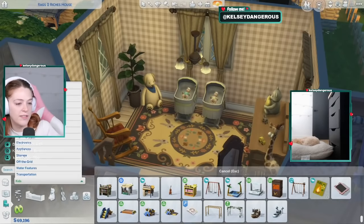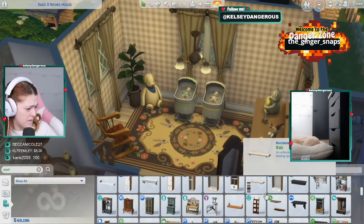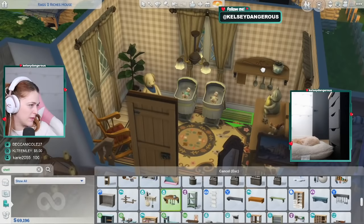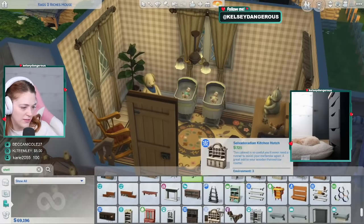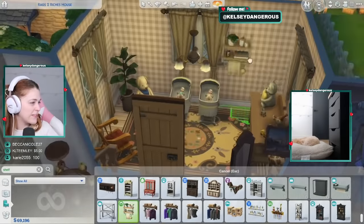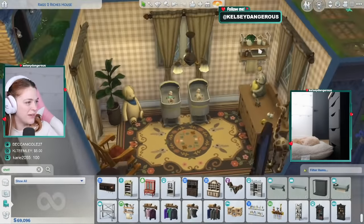Well, let's do some wall stuff. Maybe like shelves? Some like shelf stuff? No, that doesn't really work. That doesn't work either. I wish there was like a cute wall piece that made sense in a kid's room that didn't look so modern. You know? Like, that would be sweet if they were kid clothes, but they're not kid clothes. This looks kind of cool because it is very modern, but it reminds me of what you would need for a changing station. But it's still so modern. Meh.